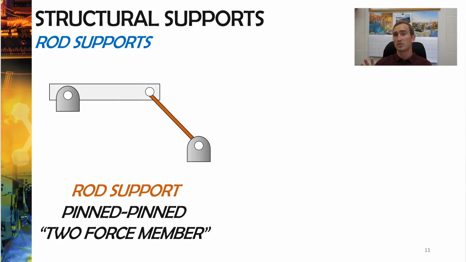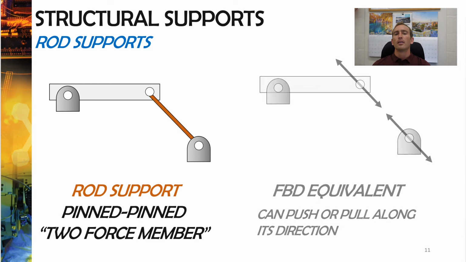There is another type of support to mention, which is what's called a rod support. And sometimes you'll see these on homeworks or group works, or possibly even the exam. Essentially what this does is, because there's a pin at the top and a pin at the bottom of this system, it's what's called a two-force member. Now, I'm going to explain this in the frames and machines unit way in the future, but the idea is, if this system exists, the only type of support that it can provide is actually along its own direction.